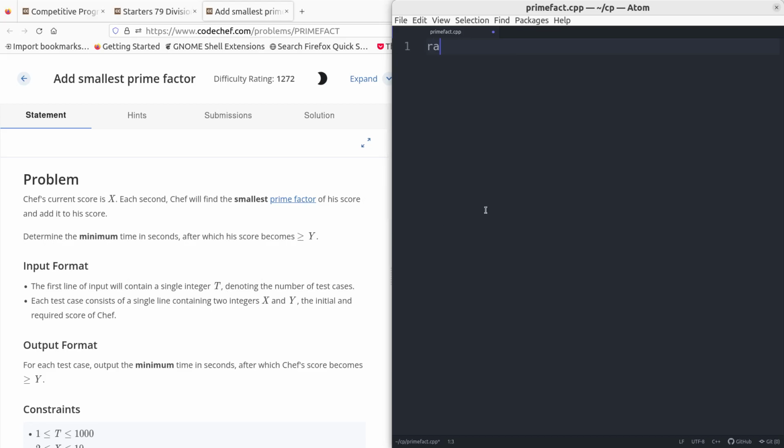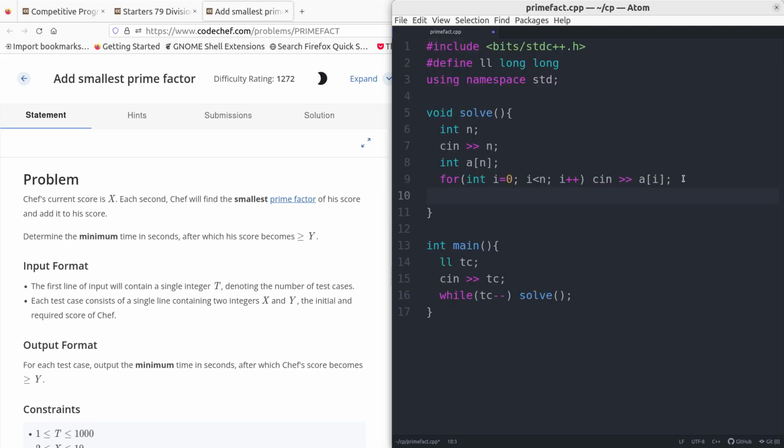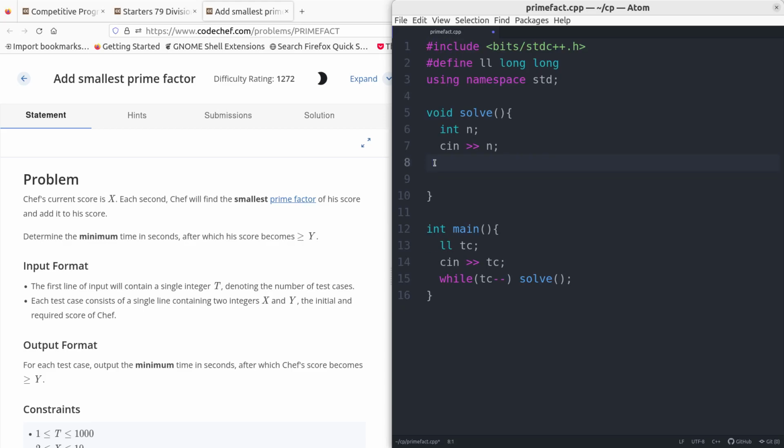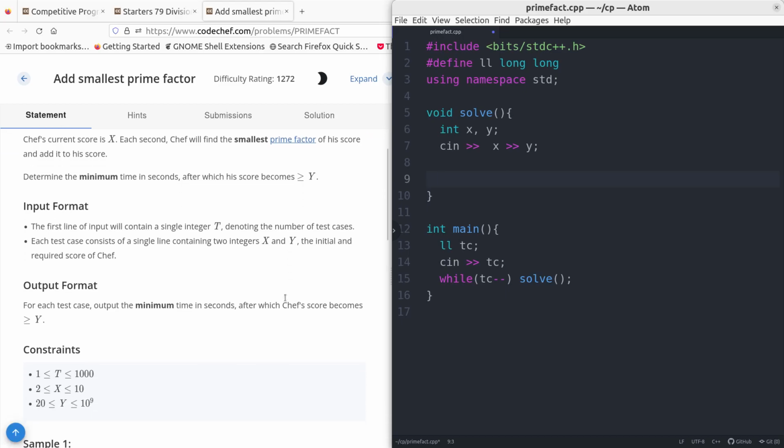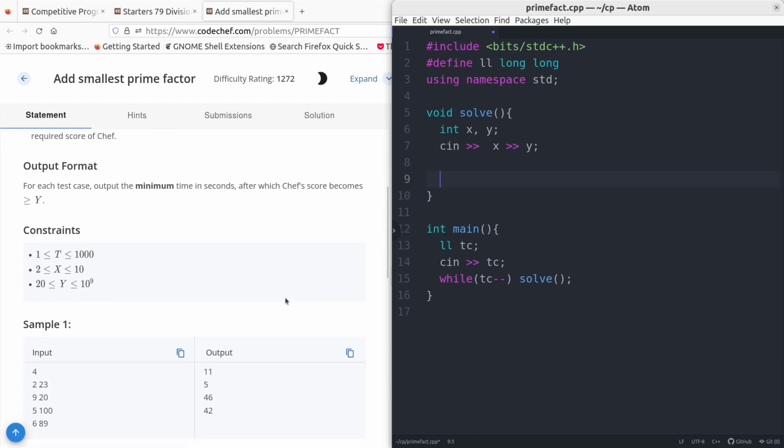So let's take our array snippet itself, but we'll remove the array from it. And let's say the variables are x and y. For each test case, output the minimum time in seconds after which chef's score becomes greater than or equal to y. And these are the constraints.